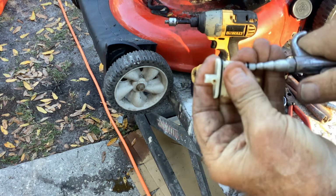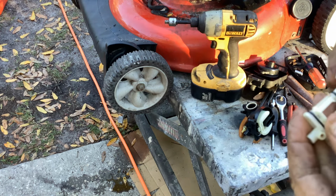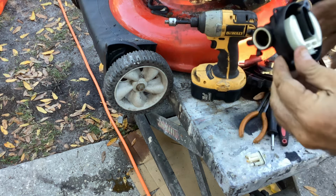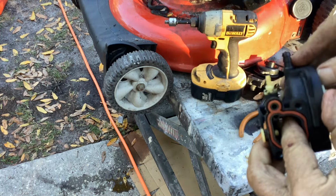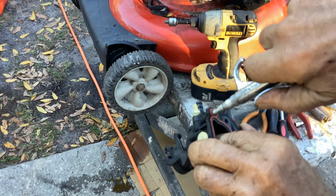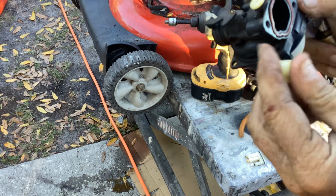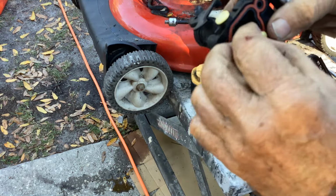Everything looks copacetic, so let's put it all back together again. I'll put the cartridge back together, and then I'll go ahead and blast some air through the air tunnels. Afraid of that. My compressed air blasted this out of place.